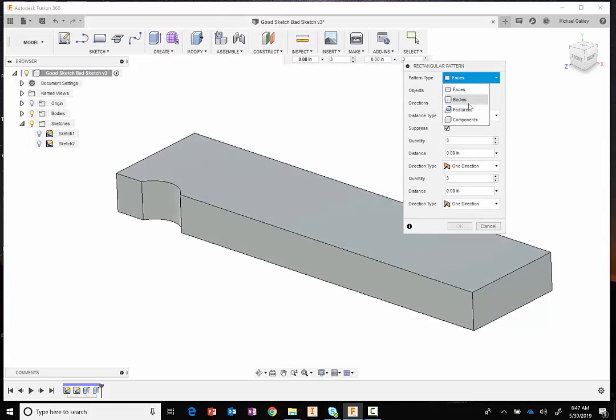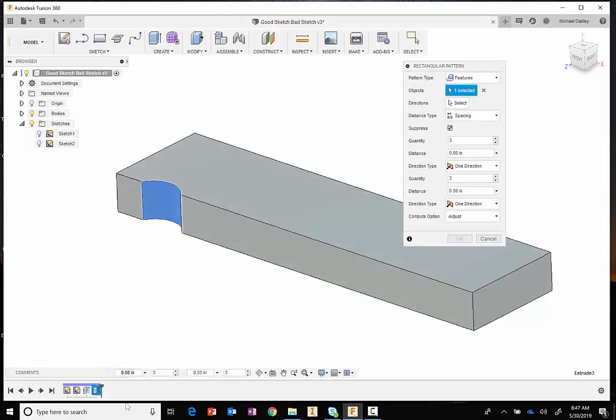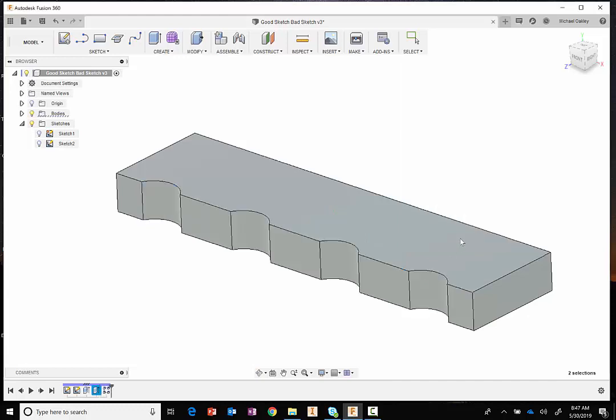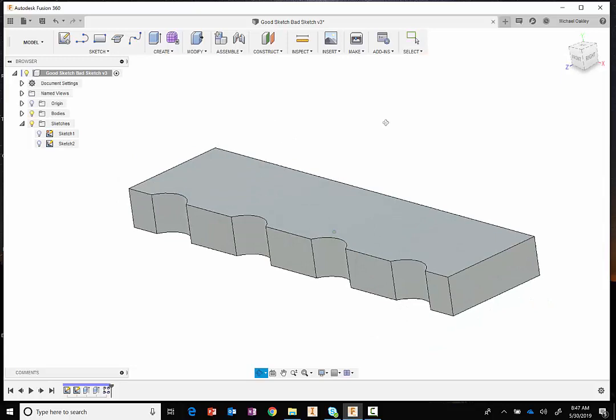I like to use features, and I'm going to select this hole in my history tree down here, the direction that I want this to go, so I can select this edge. I can drag this out. You see a little mini preview here. The spacing, we can just say -1. I want 4 of those, and then we can choose OK, and now we get that.